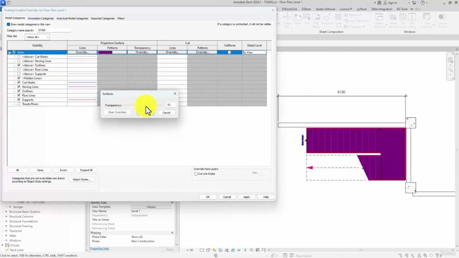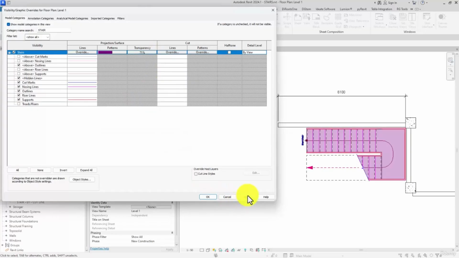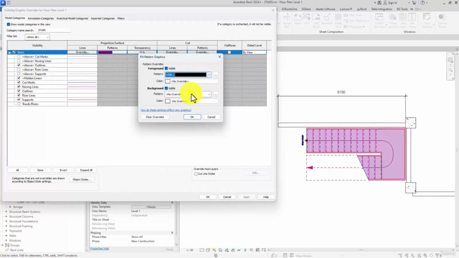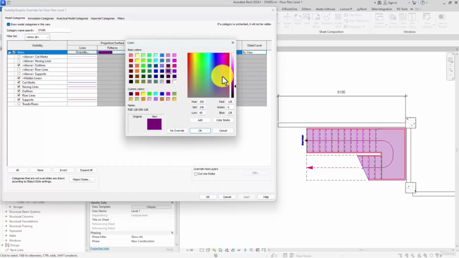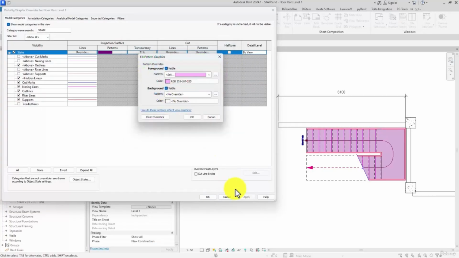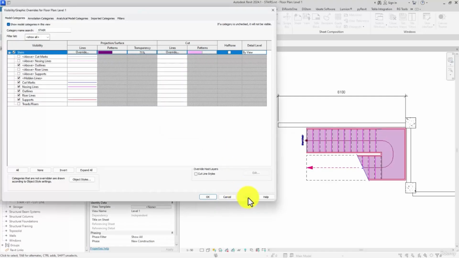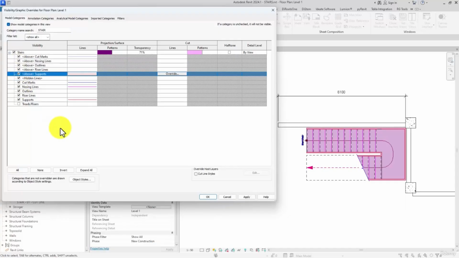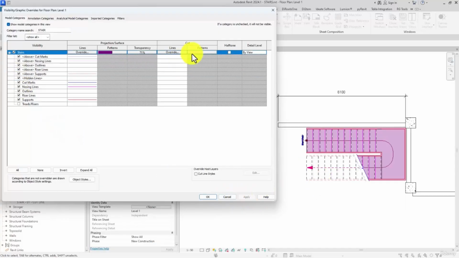And also I can make the color transparent, and for the cut pattern, when the object is cut, I can choose this color, the lighter version, and then I make these visible. And then, since here is cut, we have nothing.